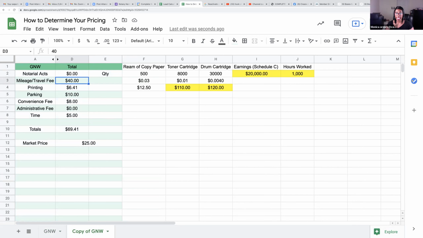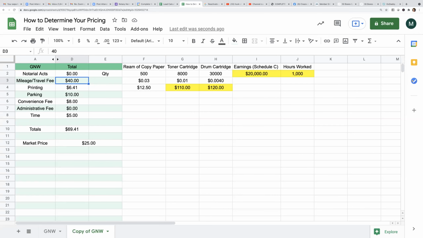But in order to get out of my house, put on my clothes, drive to you in whatever traffic and or weather conditions may be present, spend that time getting things done that you need done, spending maybe 5 minutes on the phone making sure that you have the things that you need in order for me to be effective when I get to you, then do the job, then drive back home. That's going to cost you those extra dollars that you won't be charged at Notarize or online.